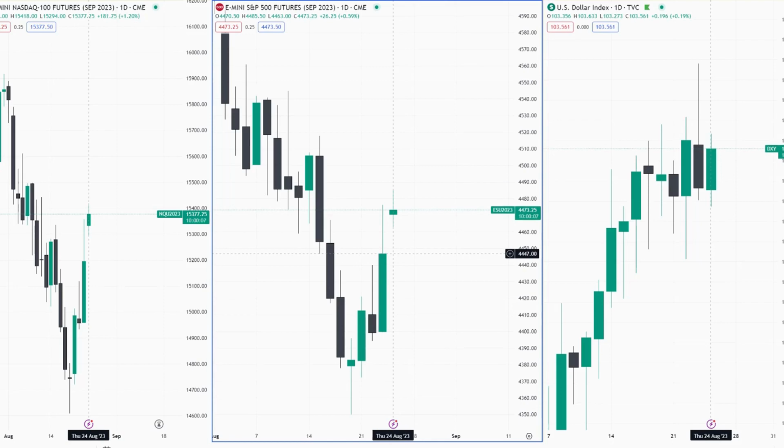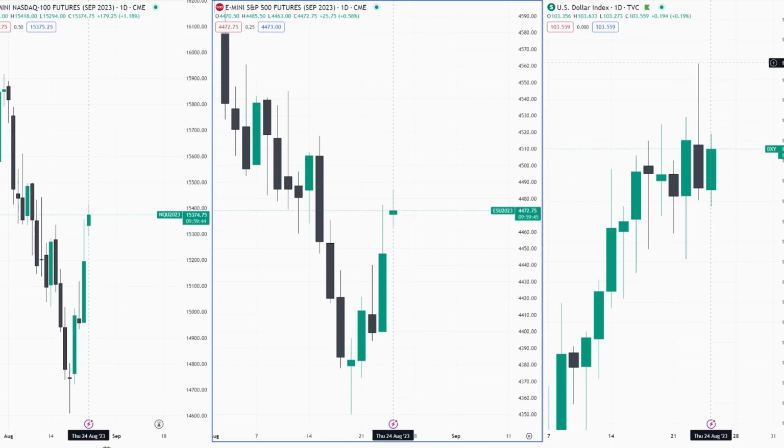It just got smashed. So that's the 10-ton elephant in the room: can it hold? Well, to look at that, look at the dollar. The dollar is very consolidated here. We did have a black candle going down prior day, but look at what we've done right now in Globex. We're coming back up.